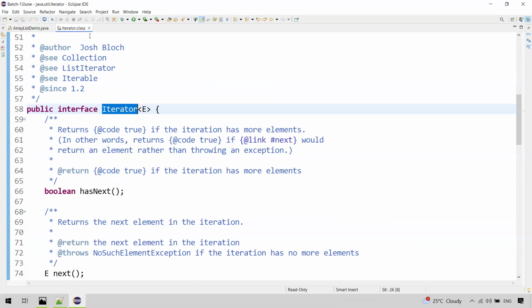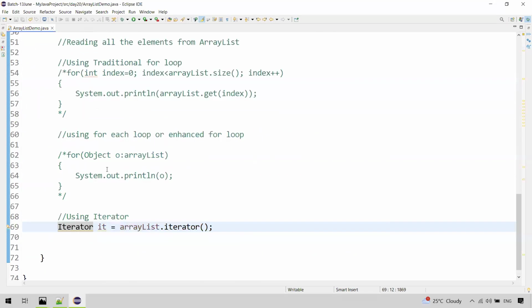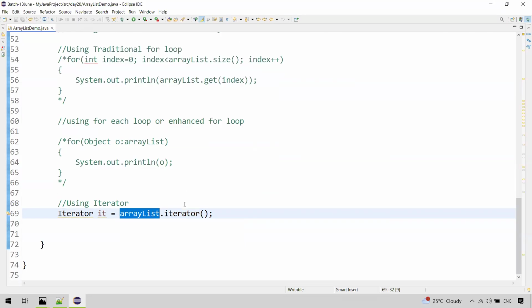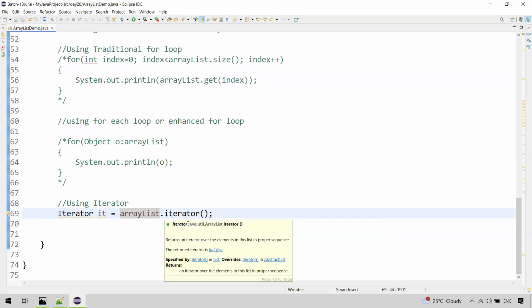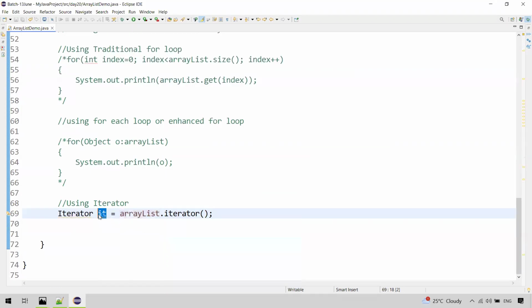Iterator is an interface, so for an interface, we can have a reference variable. And iterator is a method which we are using on top of the array list object. So arrayList dot iterator returns an Iterator, and we are storing it in the reference variable of the Iterator interface. All right, so this will be the first step.